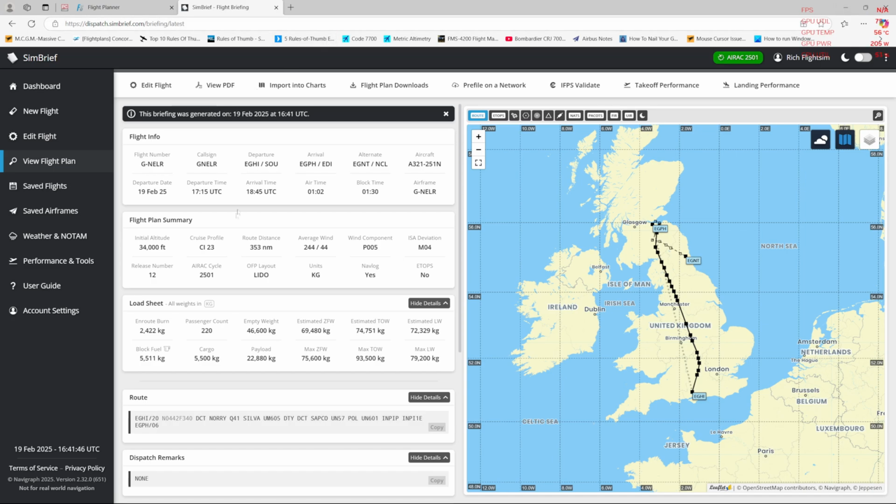Anyway, having got that, we can have a look down here at the flight plan. We're taking off from runway 20, so where it's got slash 20, that's runway 20. We're landing on runway 06, so slash 06 is runway 06. There's no guidance in terms of the takeoff route. We're going direct to Norrie. But in the landing, you'll see this five-letter thing here, PIP 1 Echo. That is our arrival.